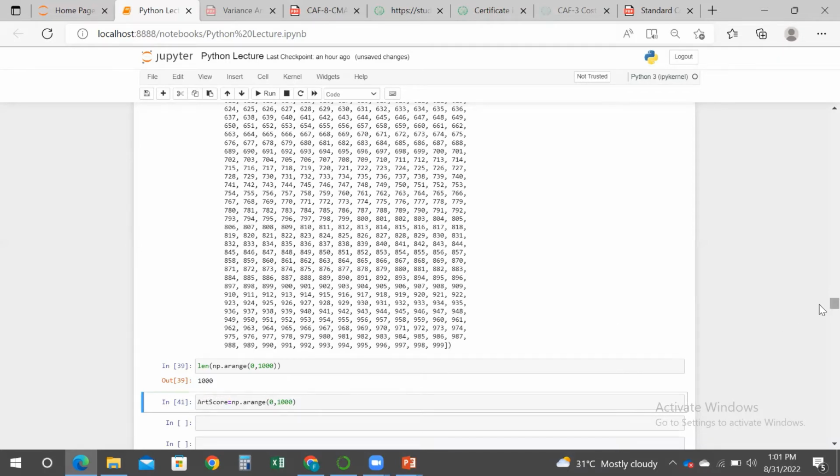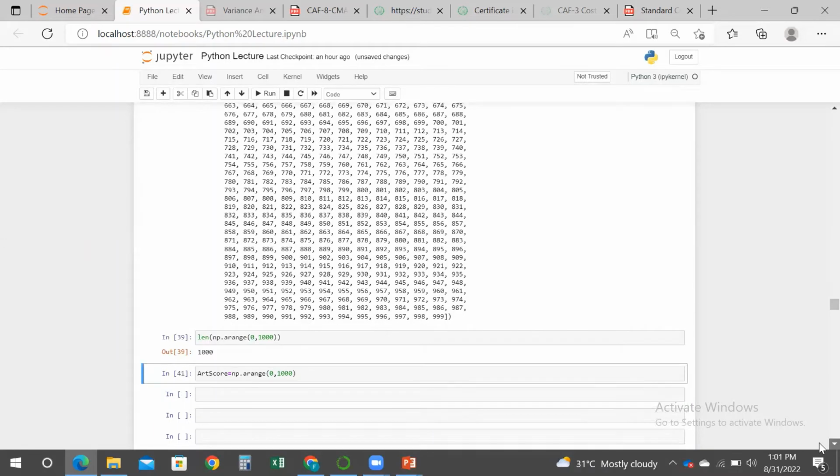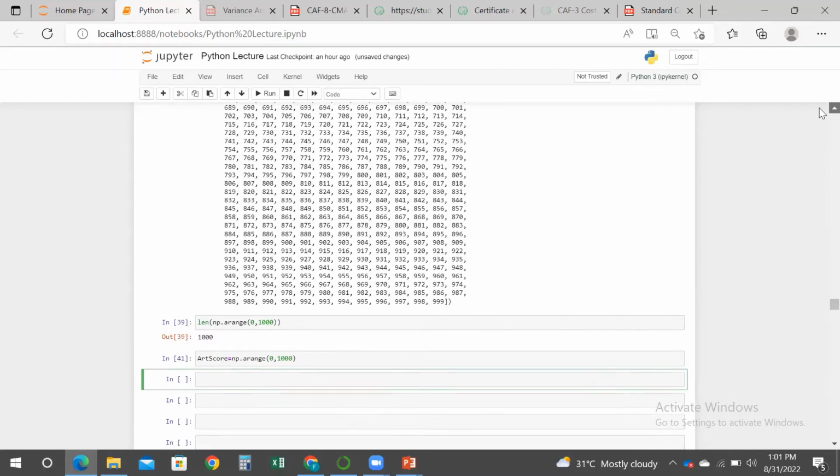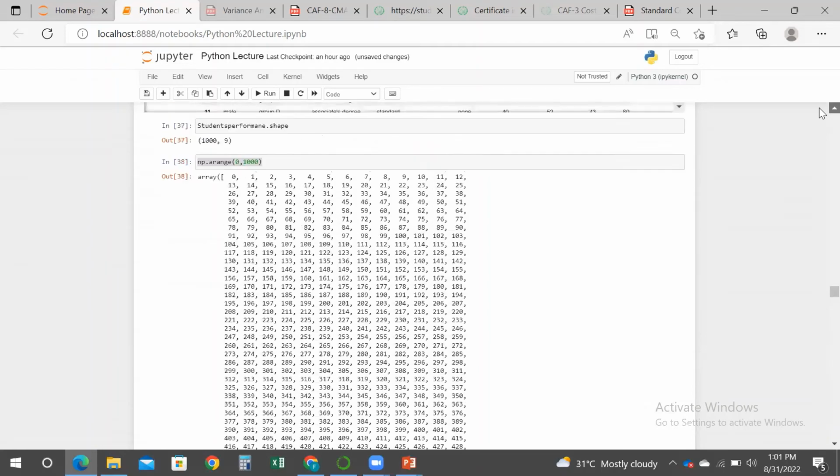Now I will use the same square bracket method to add a new column by this name, and assign the value of this variable to that column, just as we did previously above.